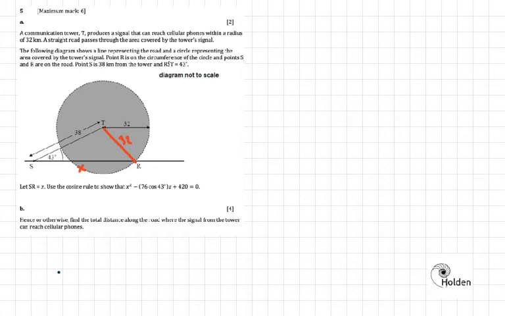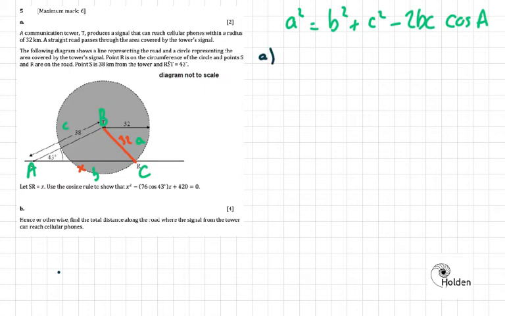It's my paper, so I'm going to write all over it, as I advise you to do, because the cosine rule states that a squared is equal to b squared plus c squared minus 2bc cos A. But we don't have the letters A, B, and C, so I'm going to force my letters. My A is going to be this value here, because that's where I've got the angle, and it doesn't matter about the other two. So I'll let this be angle B, and this be angle C, which means this is little c, this is little b, and this is little a. So we forced it, and we should now be able to answer part (a).